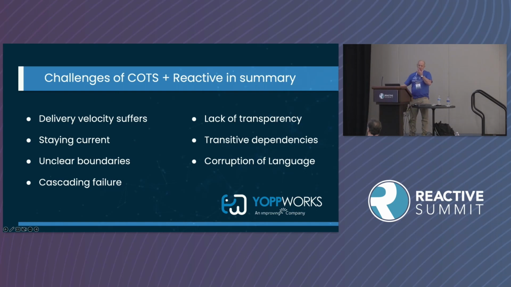So, a summary. It feels a little bit like a Jeff Foxworthy slide, right? You might be a redneck if, you might have a monolith of monoliths if. All of these things come up. To add a couple more to the list, transitive dependencies. Systems include different libraries, but maybe different versions of the same library. And so when you get into operations, those things really start to conflict with one another. Things crash, again, cascading failures. Corruption of language we talked about.